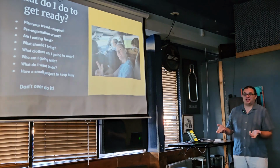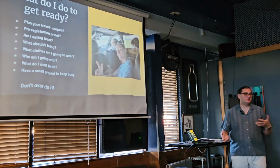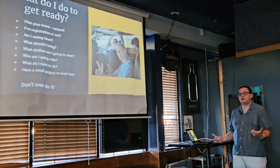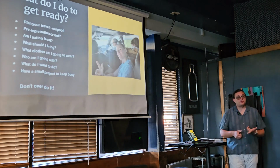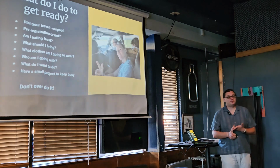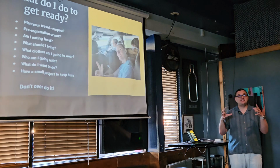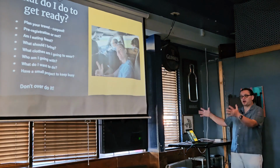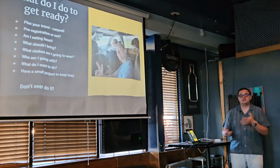What clothes am I going to wear? If you already have garb, this is easy. Pick out your eventing clothes, maybe the night before you leave, make sure they're already packed. If you don't have garb, find out if there's gold key at the event, or maybe you need to borrow gold key from your local chatelaine. Get in touch. Gold key is the collection of garb that a barony holds onto to loan out to newcomers for the sake of events and what else.